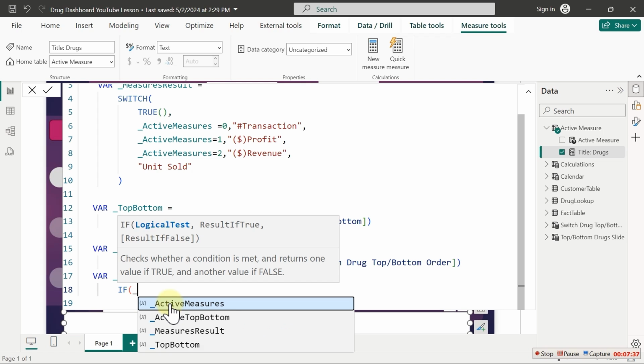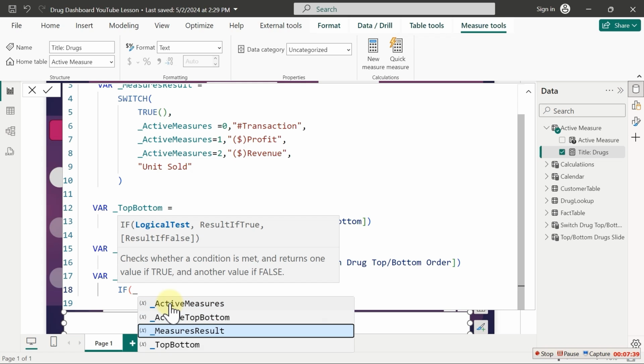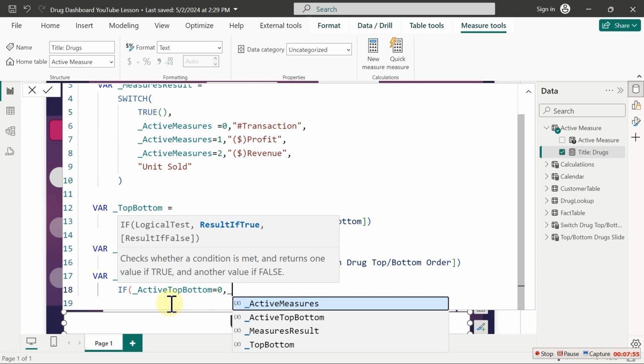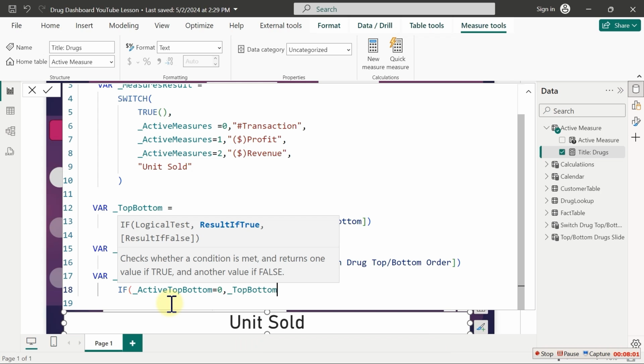So we're going to say if active top bottom here is equals to 0, that means what has been selected is actually top, right? So what we are going to do right now, we want to say underscore top bottom. So here we go.